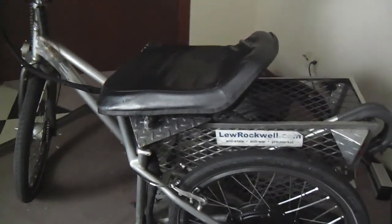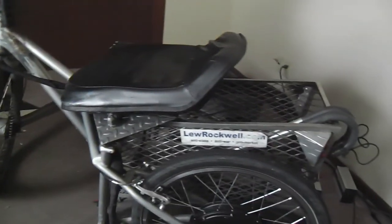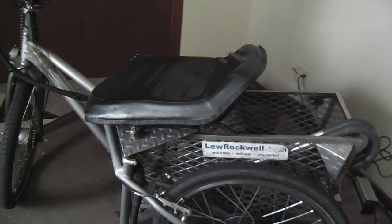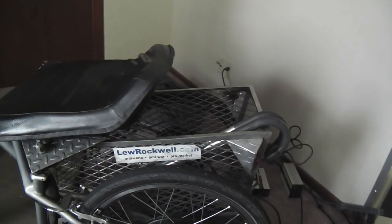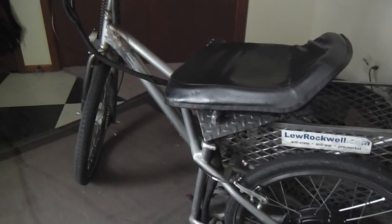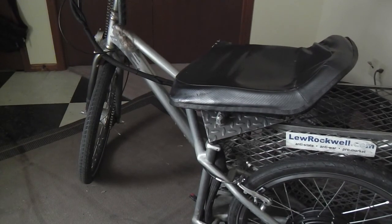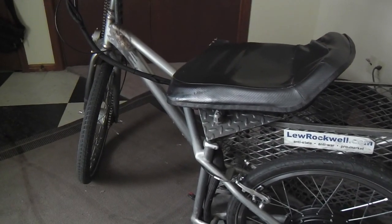So it's kind of right in between. And I've been rolling around on this for about 10 years already. I do all my shopping right in the stores on this thing. So I don't need a truck anymore, I think. So I sold it to somebody, and I think it went to a good new owner.